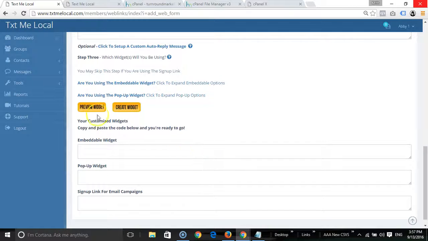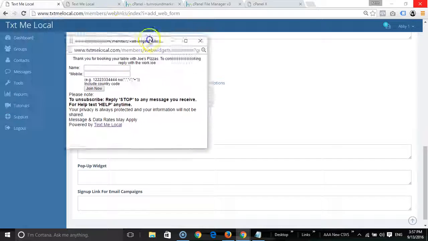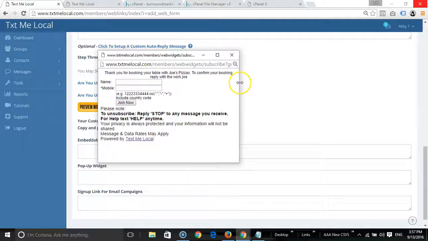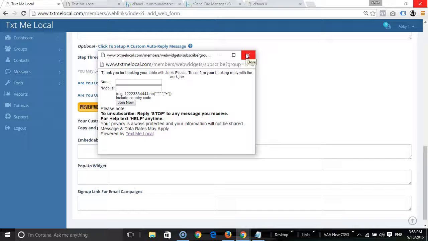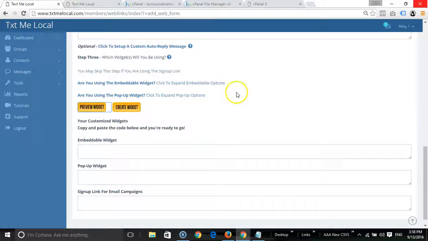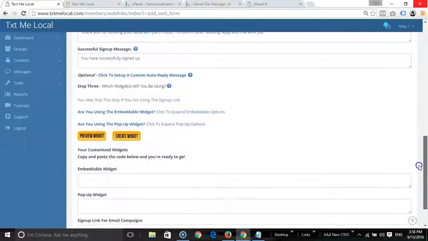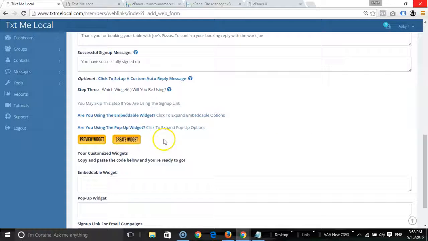So once we've done that, we can preview the widget. If you click on that button there, as you can see, it's a fairly simple web form that you embed into a web page for each of your clients. And once your client starts using this, then people will be added to this particular list, and they can then double opt in to be added to the main list. Now this is really up to you whether you want to use the double opt-in system, but this is what I do personally, and I find that I haven't had any complaints whatsoever from any customers because they've always confirmed they want to receive the information.